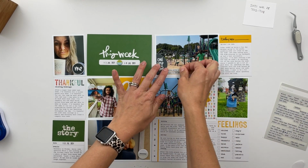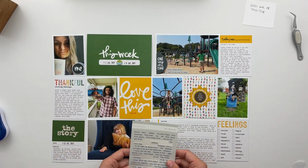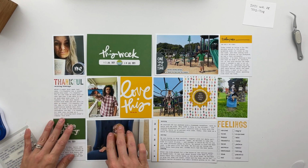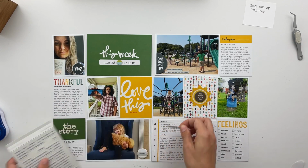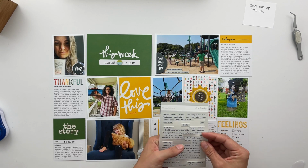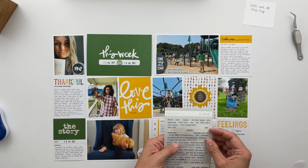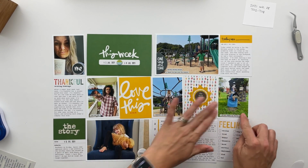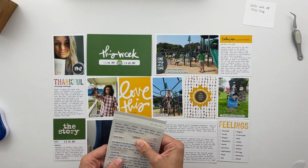For this week, this week was kind of a really chill week. So I have a selfie of myself, which was probably from Thursday, if I remember right. I have a picture of Aaron who came up and showed me on his phone a picture of Maui, and we joked about how his hair looked like Maui's hair, and it made me laugh. So I wanted to definitely put that one on here.